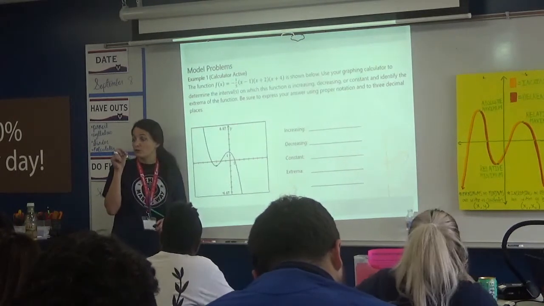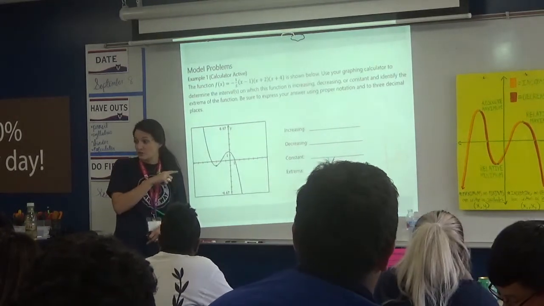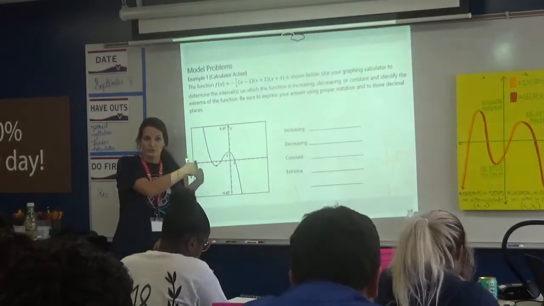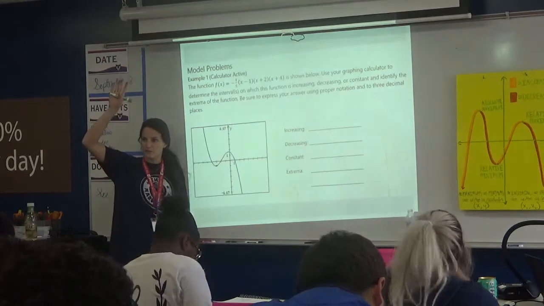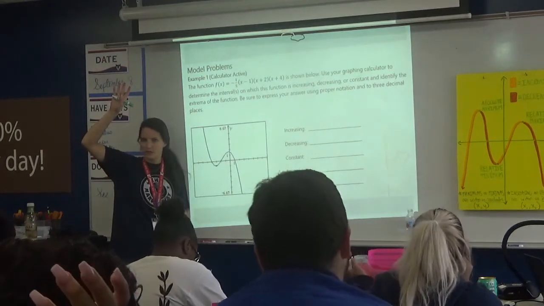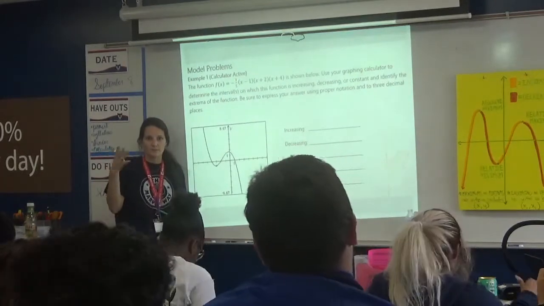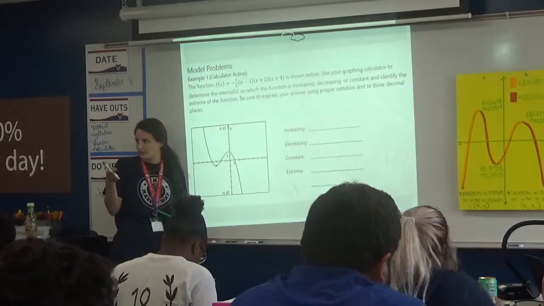But I don't want you to estimate based off of this graph. What we're going to do is actually graph it in our calculator and use a tool to find where that is. Raise your hand if you've ever used the minimum and maximum tool on your calculator before. Okay, I think I've noticed today a lot of people have. I'm going to show you the steps if not, but a lot of us have probably done this before.